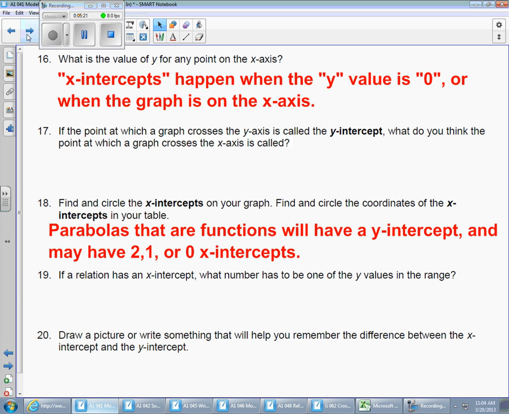If you think about an upward traveling parabola, an increasing parabola, if it's moved down in the graph, it's going to start downward, and as it travels up, it's going to have two different places that it hits the x-axis, and then it's going to continue on. So it's possible it might have two x-intercepts. On the other hand, we might have a parabola that starts on the x-axis at a single point, and then it opens up and travels away, in which case it only has one x-intercept.